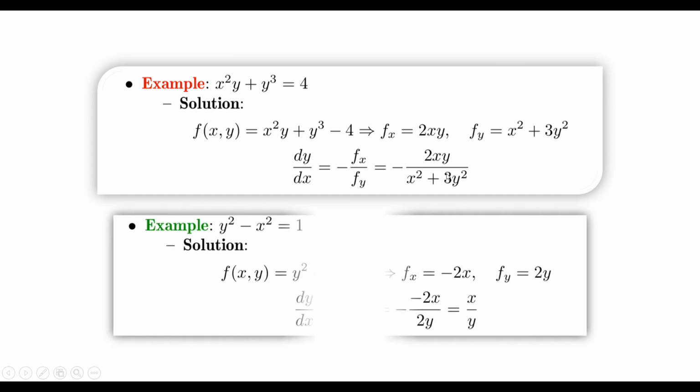The next example relies on the hyperbola equation. We know the hyperbola equation y square minus x square equals 1. The corresponding implicit function will be y square minus x square minus 1. Then consider dou f by dou x, dou f by dou y. Then implicit differentiation becomes negative 2x by 2y with negative sign. On simplification, we obtain x upon y.